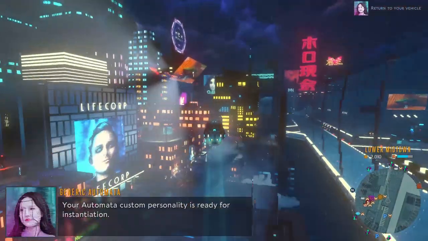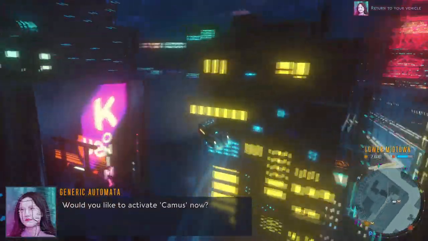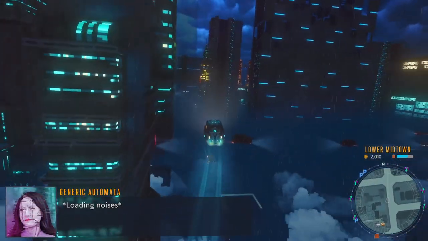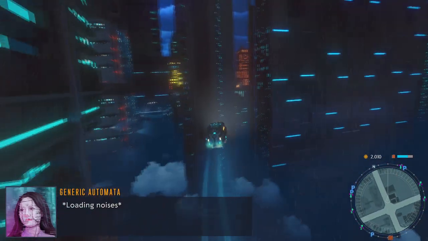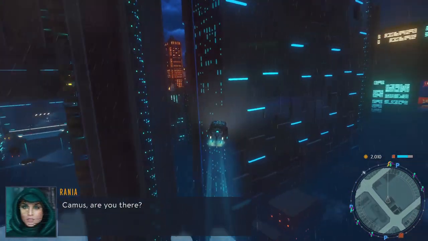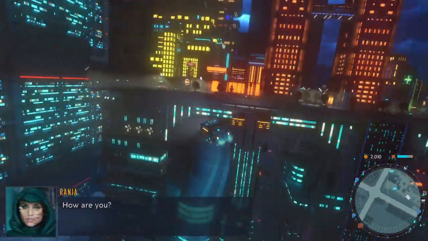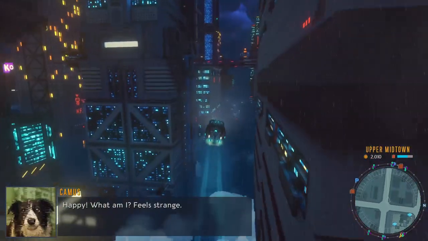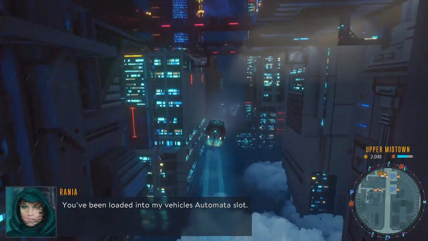Your automata custom personality is ready for instantiation. Would you like to activate Camus now? Yes, please. Camus, are you there? It's you! Oh my god, what the hell is that? How are you? Happy. A dog? What am I? Feels strange. You've been loaded into my vehicle's automata slot. Oh.